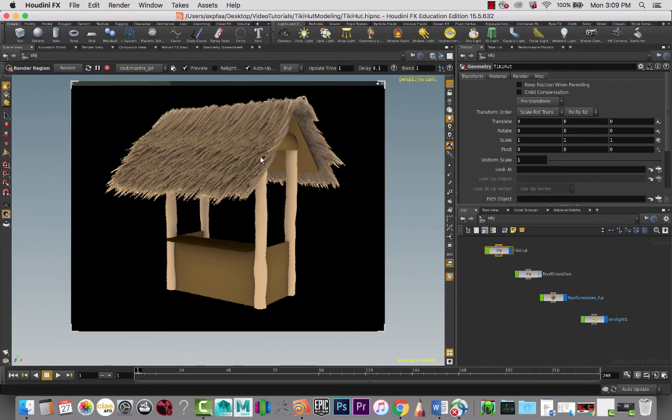In the next lesson, I want to kind of take you guys into making a little tool so that we can adjust this and make different Tiki Huts based off of this one. So that's kind of the power of what we've been doing so far with creating this procedural modeling workflow, is that once we have this one done, we should be able to easily make more of these. So, yeah, that's what we'll do in the next lesson.